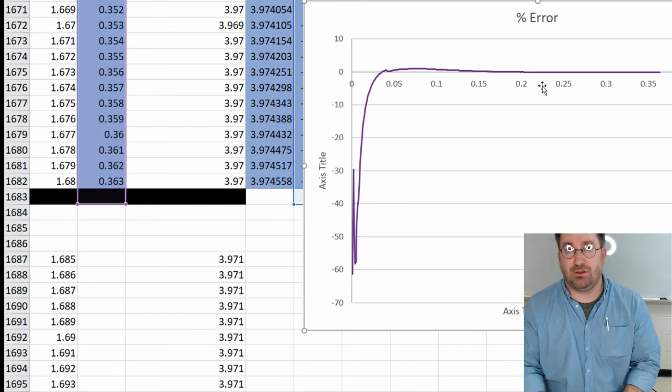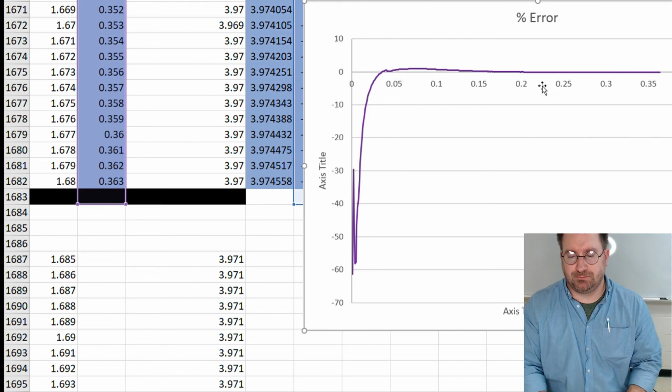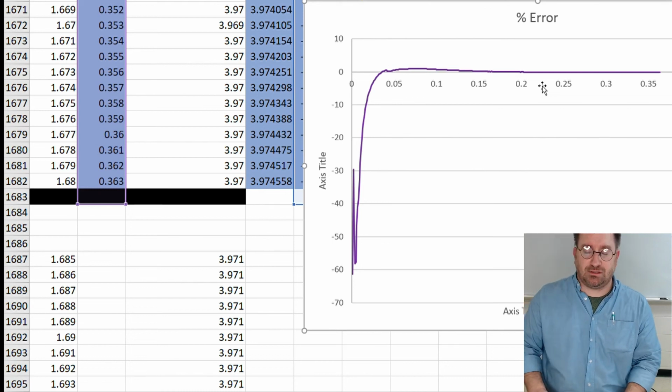get your axes on there, and so now you have data you can look at and ask yourself this question: does the model fit well with the data? Does the data match the model? And you can discuss this in your lab report.